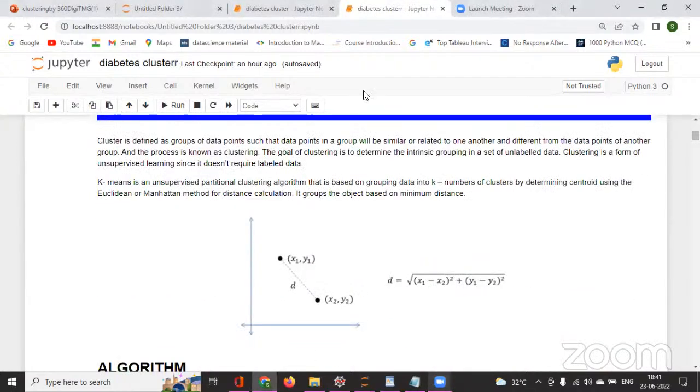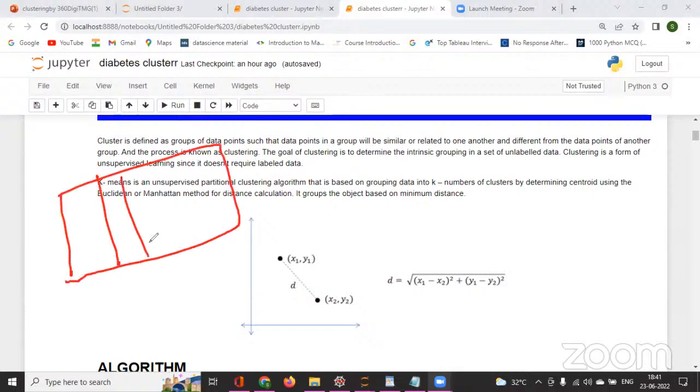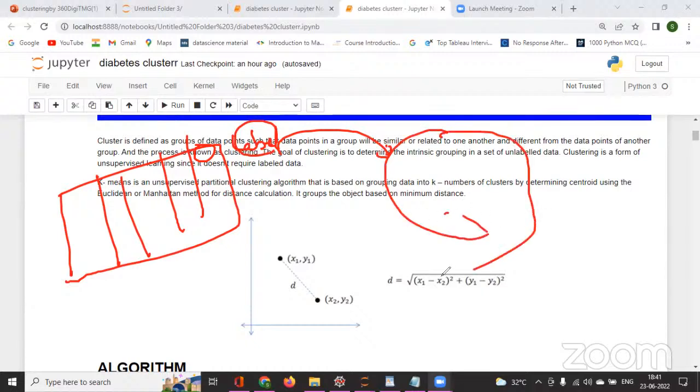Here I will be taking supervised data. Supervised means data with labels: we have different inputs and we have labels. I'm taking labels because I'll be forming clusters and we can see whether the clusters we form are near to the real clusters or not.